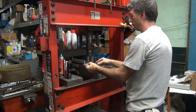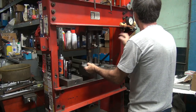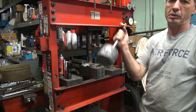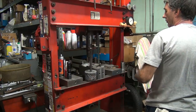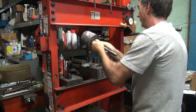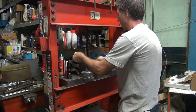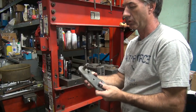Try to bend it straight down. The brake pad is going to give a little bit of soft material to bend against, so it should crease the side of it, hopefully. Maybe we're going to use our big body hammer here. Brake pad didn't like me too much. Have to get another one now.